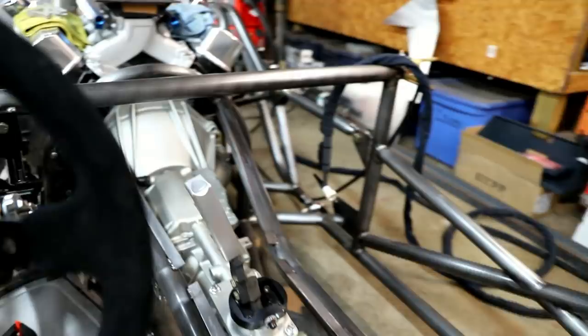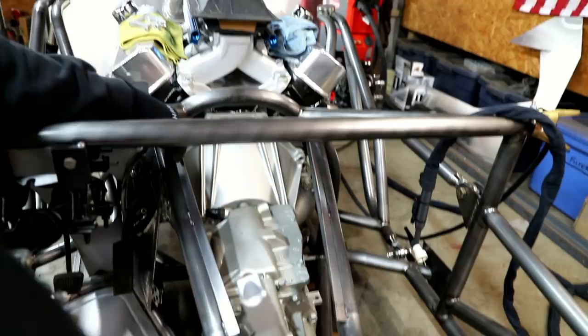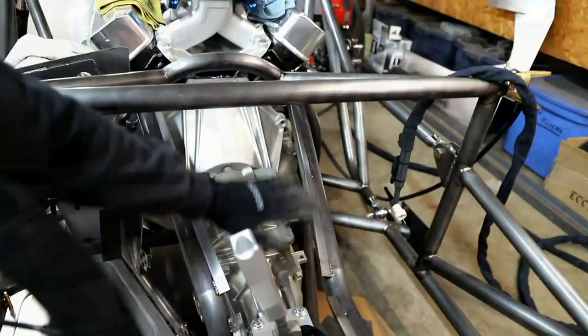And then up front, you got the same little arc here, but what I did is I actually twisted these flanges, so as it goes up, they get more vertical. And what that's gonna do is up here, it's gonna allow me to have a big dome, whereas back here it'll be more flat. I've already went ahead and kind of cut some mock-up panels.